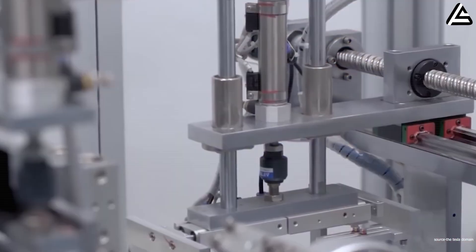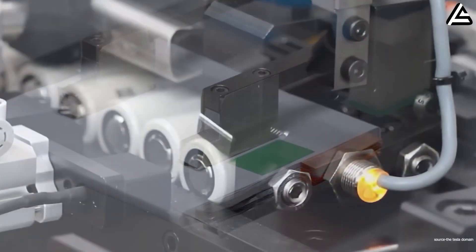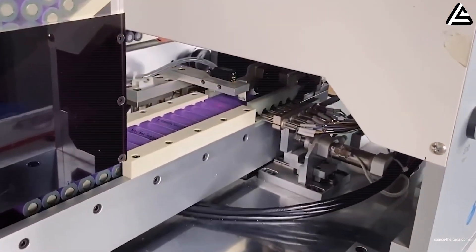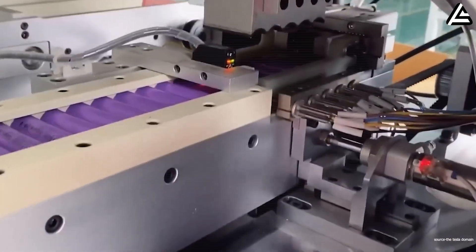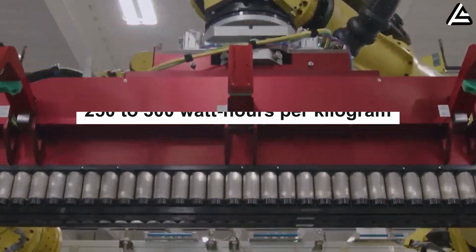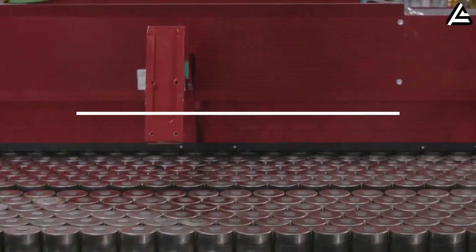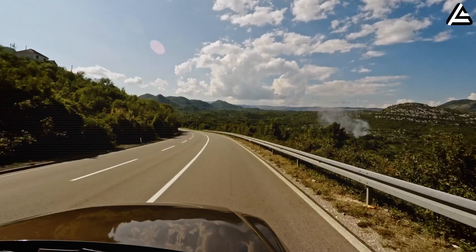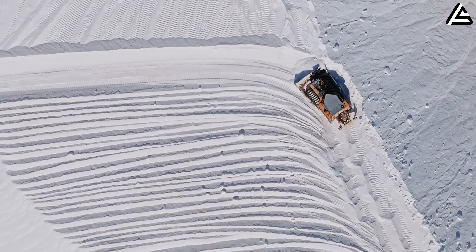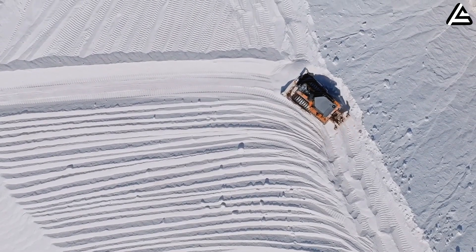Let's start with sodium. Sodium-ion batteries are already being produced at commercial scale in liquid electrolyte form. Current sodium-ion cells typically deliver 140 to 180 watt-hours per kilogram, compared to 250 to 300 watt-hours per kilogram for Tesla's lithium-based packs. That's a clear disadvantage for vehicle range.